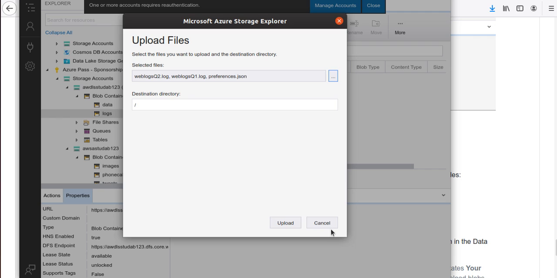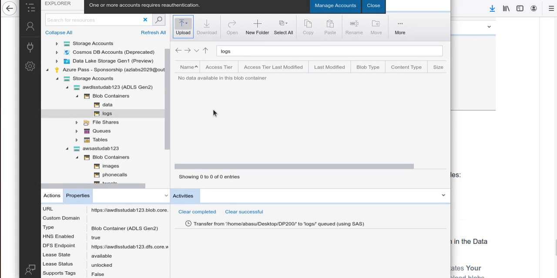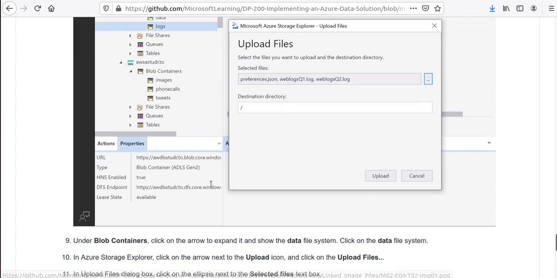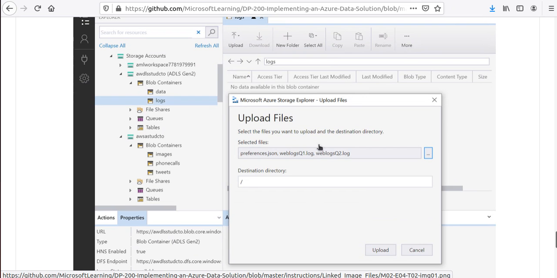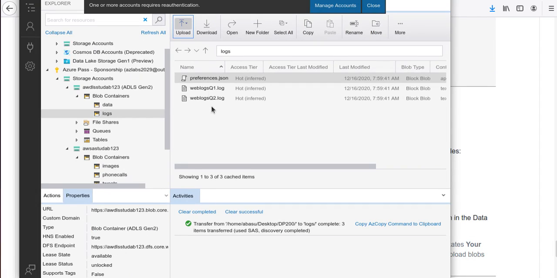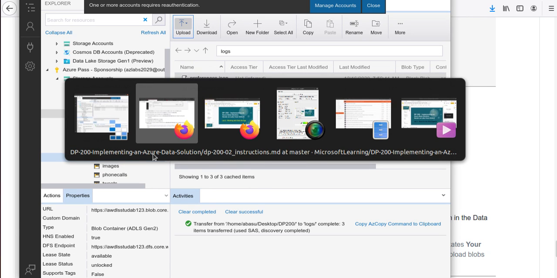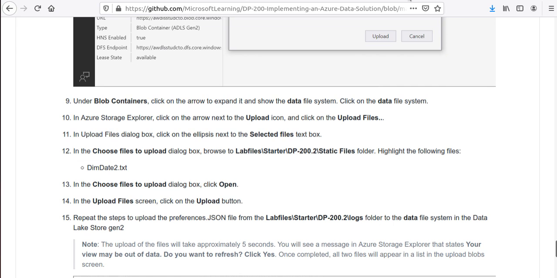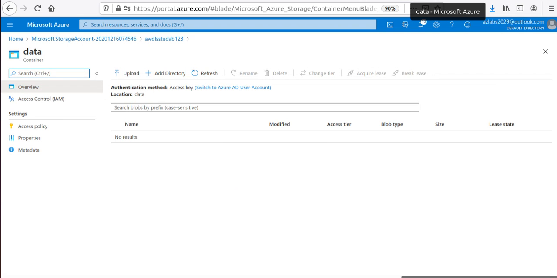The root destination directory is where we're uploading the files, and those should be available. Okay, so this is what they have, the image, and we have just done that, and now I have this available over here. Another thing you can also do, and what I recommend since you're doing the lab, is go back over here to your Azure portal.